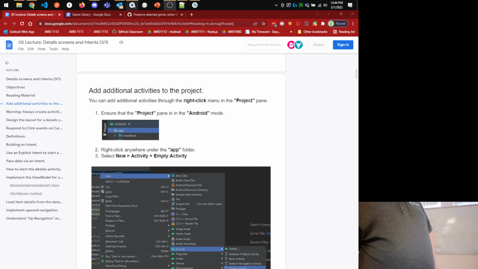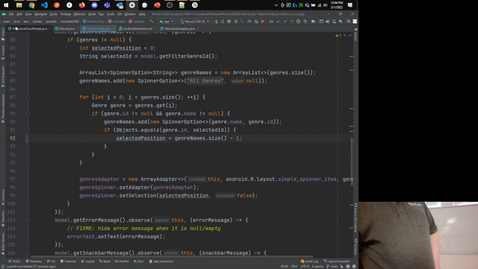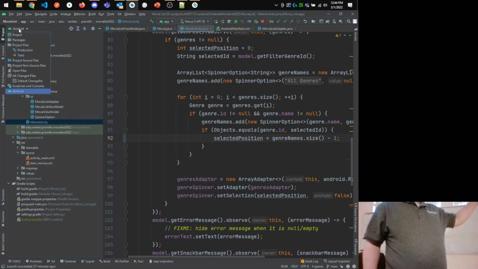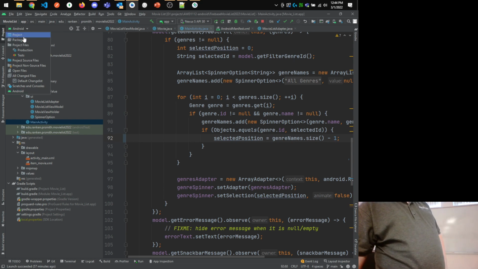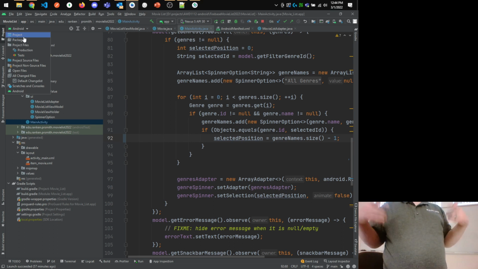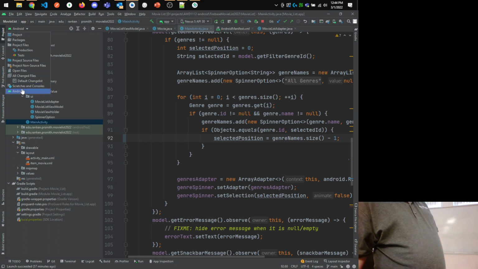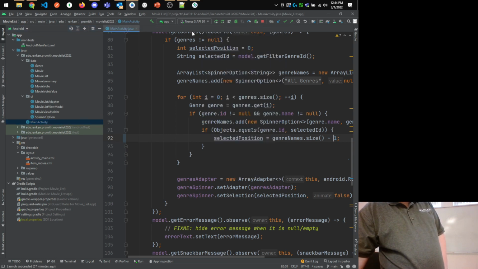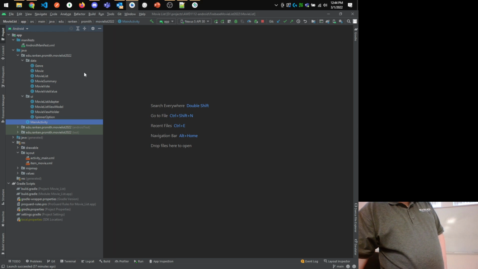If you don't have Android Studio already pulled up, definitely do. You need to make sure, as we usually have it when your project loads up, that you're in the Android view. If you're in the project view, this option's not going to be there, right? And remember, that's normally the view when the project's booting up. Once it's booting up, you should be in the Android view of the project pane. I'll go ahead and close all those tabs.